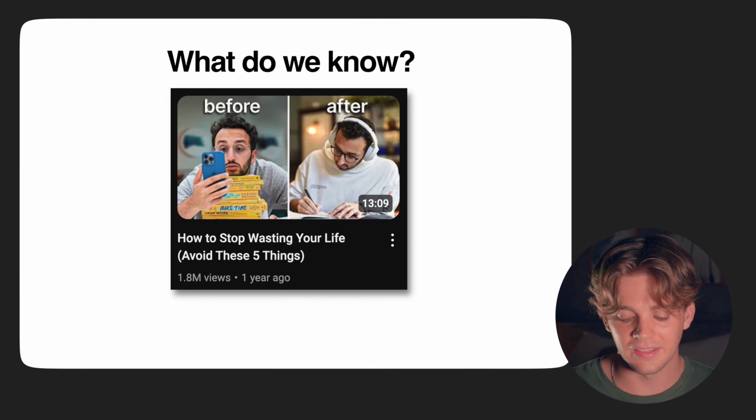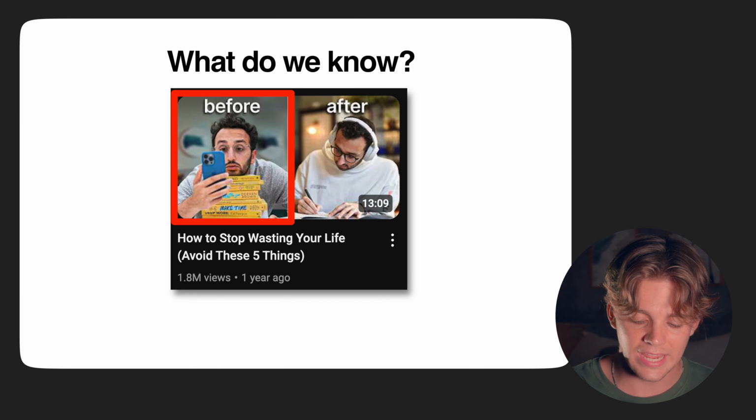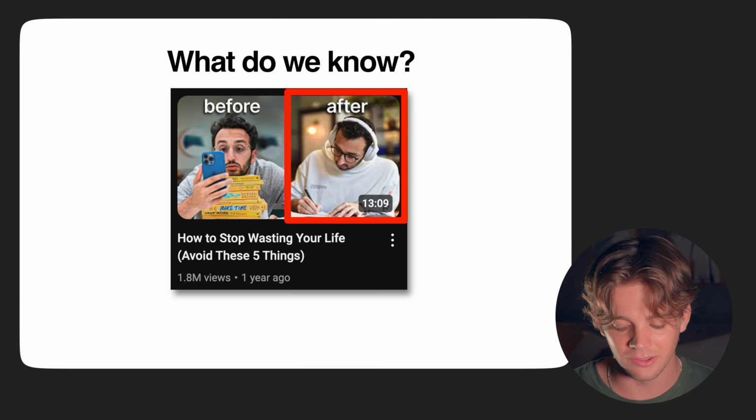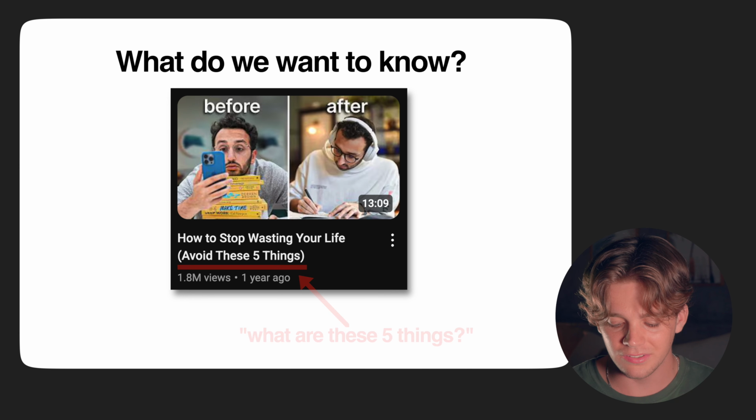that people have. And in the thumbnail, we see how he goes from a person that spends too much time on their phone with the image on the left, and this is an image that, as we said, many viewers will resonate with, to a person that is productive with the image on the right, which is where the viewer aspires to be. So this is the information that we know, which is the first part of the curiosity gap. But what is the information that is withheld from us? Well, it's the 5 things to avoid that transformed him from the before to the person after. This is the information that the viewer wants to know most. And how do you find out this information? Well, you have to click and watch the video.